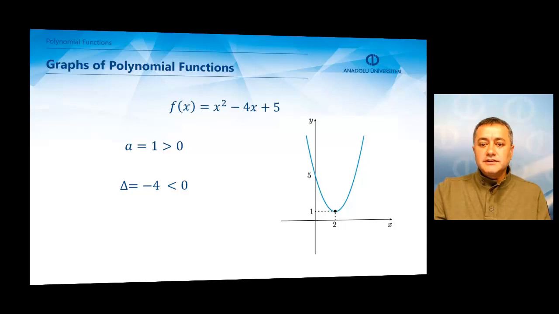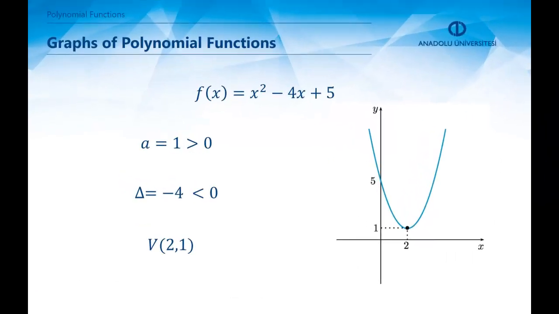The last thing we may need is the vertex of the parabola. If you remember, the vertex is (h, k), and h = -b / 2a. And in our case, b = -4, so -b / 2a = 2. If you insert 2 in our equation, 4 + 5 = 9, and -4 × 2 = -8, so we get 1. So the vertex of the parabola is (2, 1). So we can simply plot this graph like this. But if you're still wondering where this parabola cuts the y-axis, all you need to do is insert x = 0. If you insert x = 0 in this equation, you are going to see that the result is +5. So the parabola intersects at (0, 5).